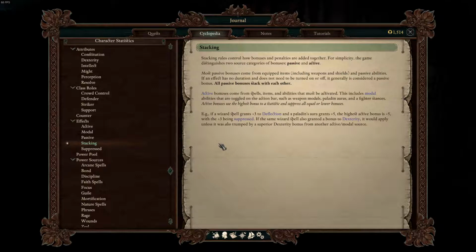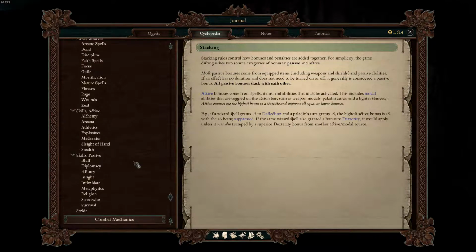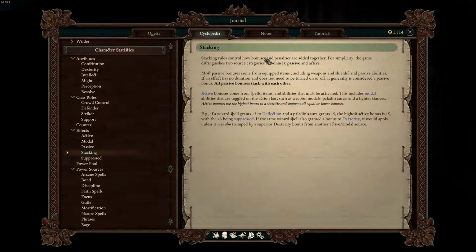There's a lot of effects that stack, and also stacking in regards to does this ring of +3 work with my gloves of +3 of the same thing? So they explain here how that works, which is if a wizard spell grants +3 deflection, and a Paladin's aura grants +5, you get +5, not +8. So that's generally how that works. And that usually just keeps the numbers from being crazy.